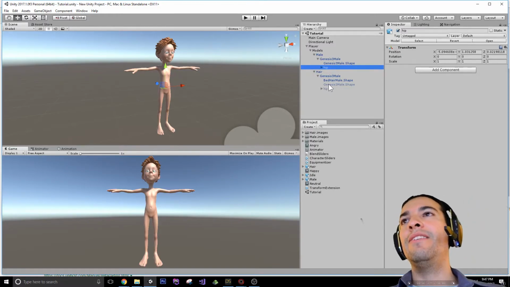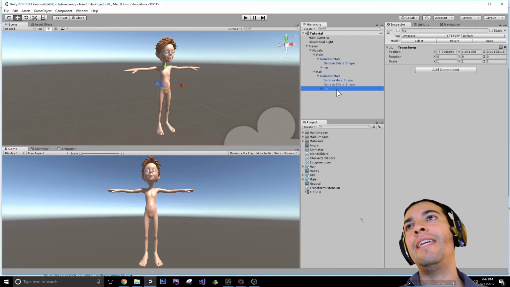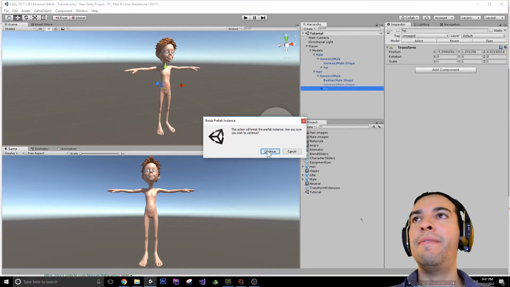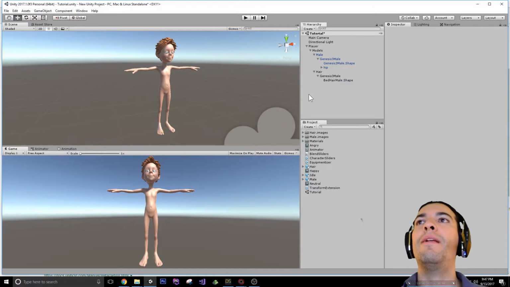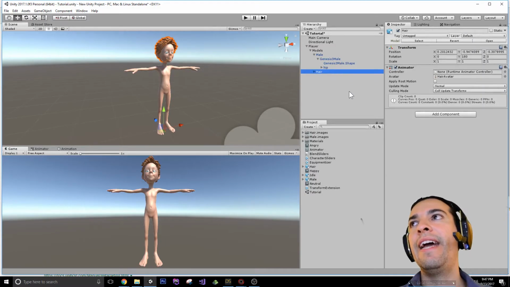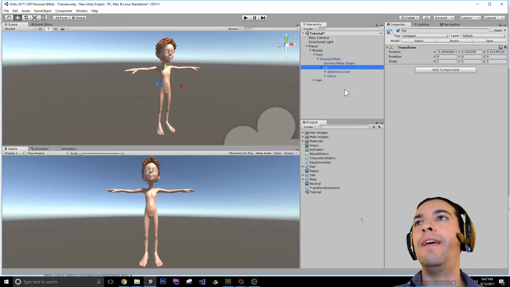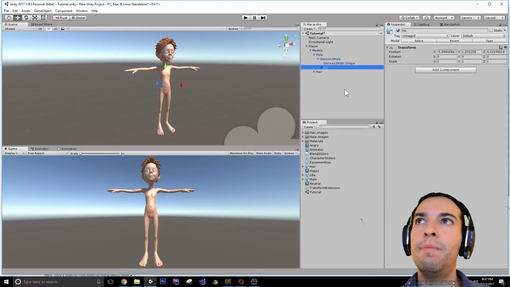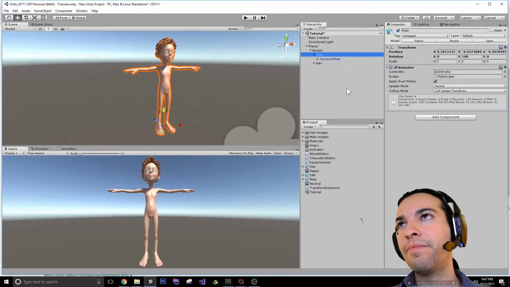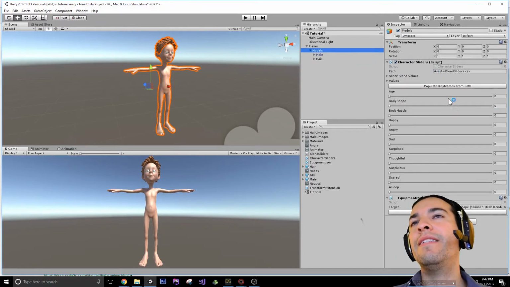And what I can do now is go ahead and safely delete that. Break the prefab instance, no problem. And I'll delete this while I'm here anyway. Okay, so hair is set. And now you have this combined bone of hip with, if there were any additional hair bones, they would be in there. Okay, great. So we are set here.